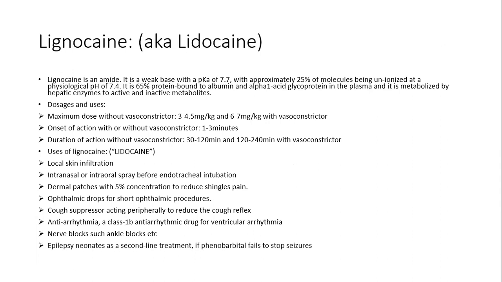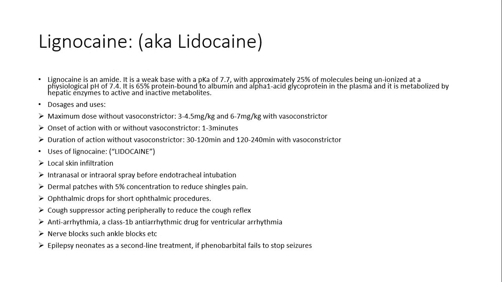All right. I just wanted to mention some of these things to you. Examples, the common ones are lignocaine or lidocaine, which is an amide. The maximum dose depends on whether you're having the adrenaline vasoconstriction or not. The addition of vasoconstriction will increase the maximum dose that can be given. Maximum dose of lidocaine without vasoconstriction is 3 to 4.5 milligrams per kg. But with vasoconstriction like adrenaline, you can increase it to 6 to 7 milligrams per kg.